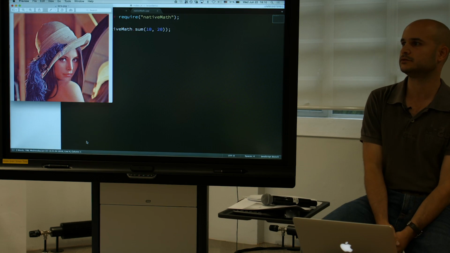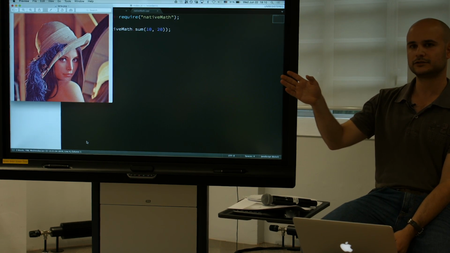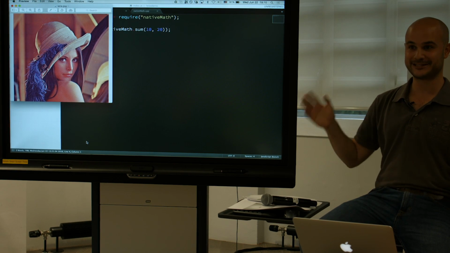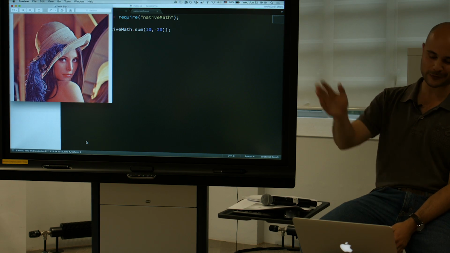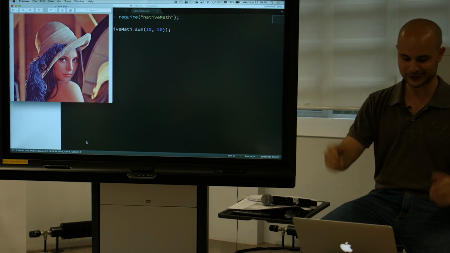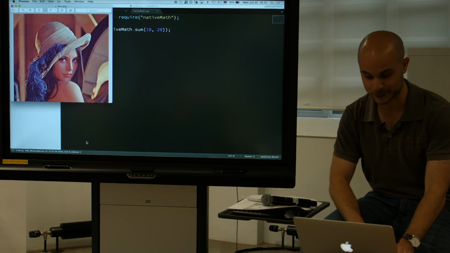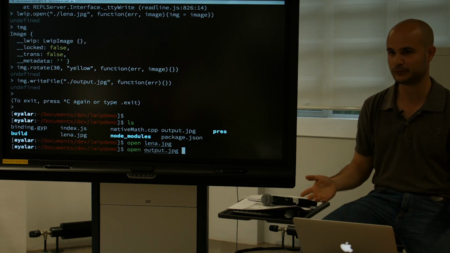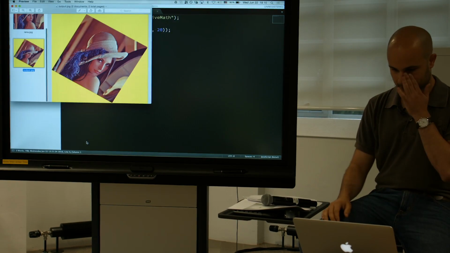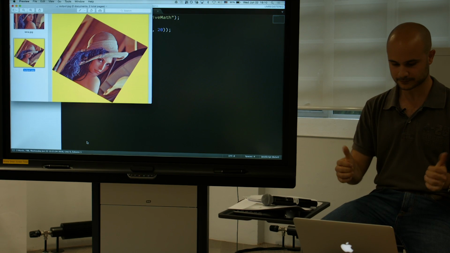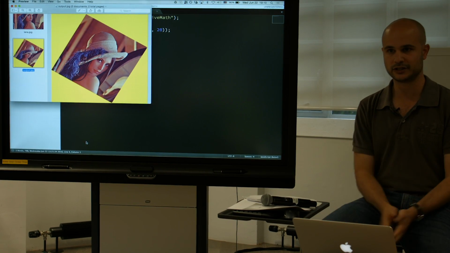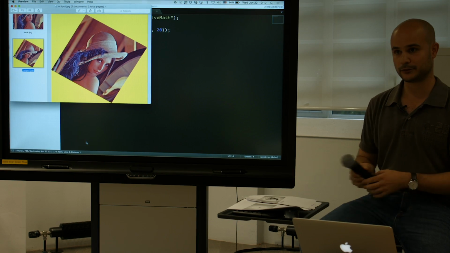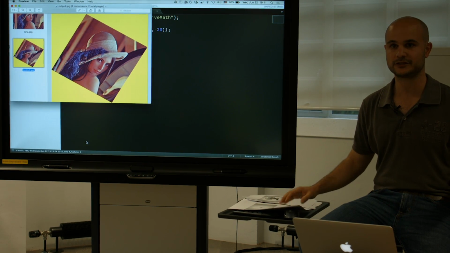I'll open the original image. It looks like this. Does anybody know that image, by the way? Yes. All right, so that's the standard image processing image example that everybody gives everywhere. There is a story behind that image, which maybe I'll tell you later in the bar. But let's see the output first. So that's the original image. And the output, we expect it to be rotated with a yellow background. And there we go, right? So it works. And we didn't need to install any external dependencies to do that. We just needed to do npm install of the module. And we have an image processor in Node.js.